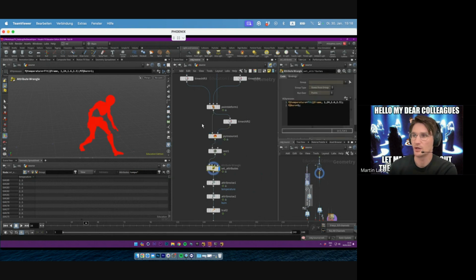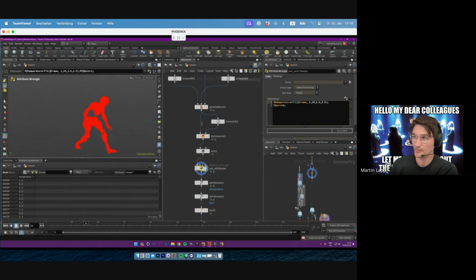But now in a wrangle, we can take this temperature attribute, this float, so f@temperature, and fit it from frame 1 to 24 to a value of 1.6 to 2.5. And I also created a burn attribute that I set to 1.